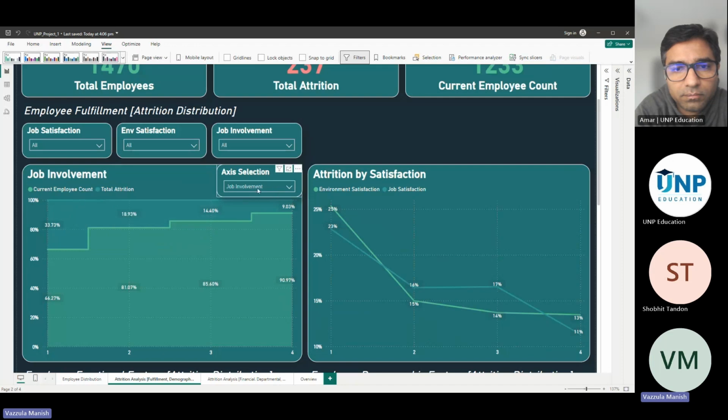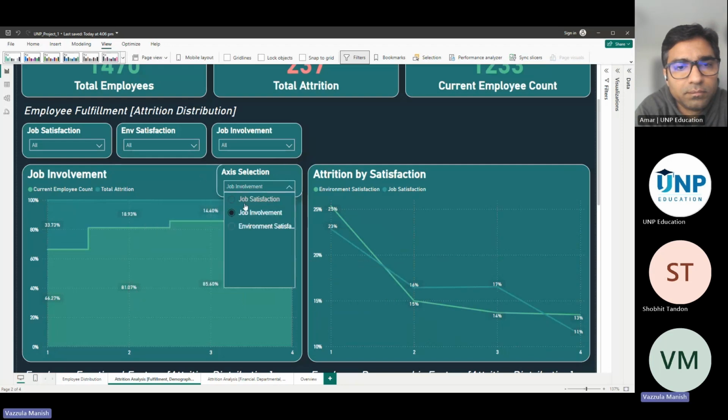If we consider job involvement, which is a factor present, we see that people who have a job involvement of 1 tend to leave the company way more than people who have job involvement of 4. This indicates that the company has a bit of an issue when it comes to probably freshers who are working within the company and not able to understand what they're doing. And not getting them involved makes an issue from their end because they might feel like they're not understanding what is going on within the company. And this lack of involvement might lead to attrition.